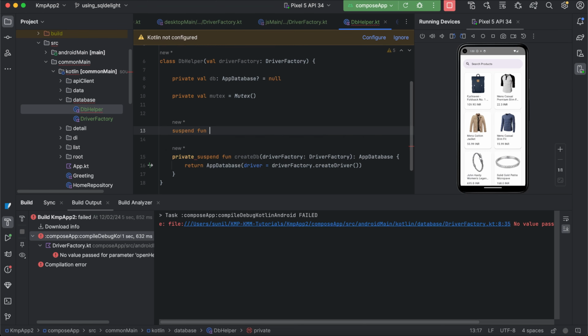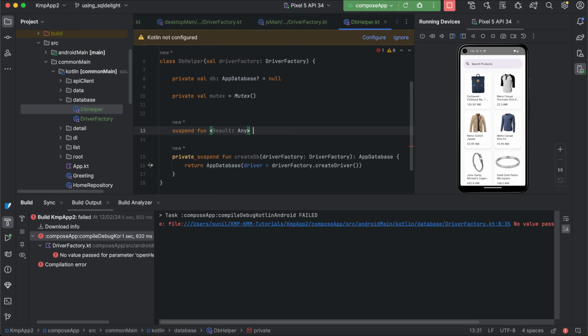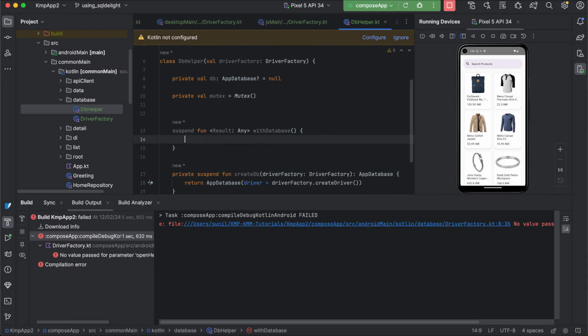So here we'll be creating one generic function, for a result of any type. We'll be creating a simple method here, like withDatabase, and that will be returning the result generic parameter, right?